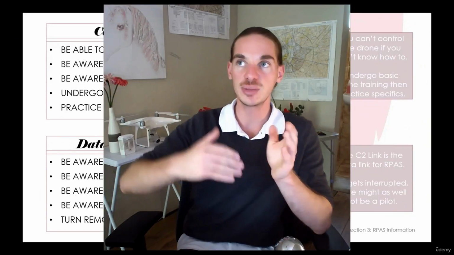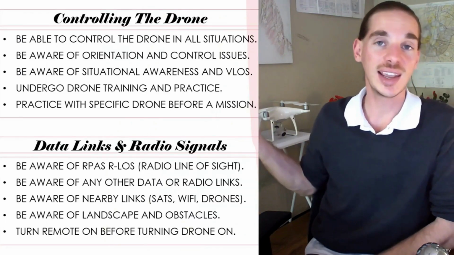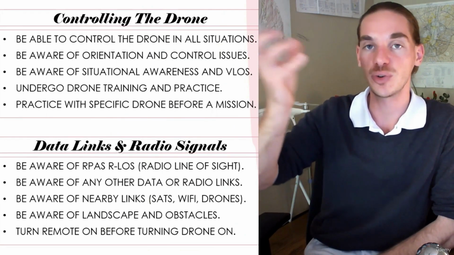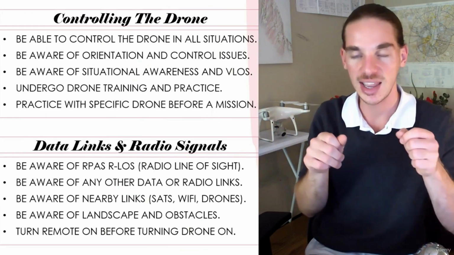A data link is an invisible connection between two points upon which information is sent and received. The C2 link is a data link because it is an invisible connection from the remote control to the drone that sends and receives data. I say on the remote control, go forward, it sends that information to the drone, and then the drone goes forward.